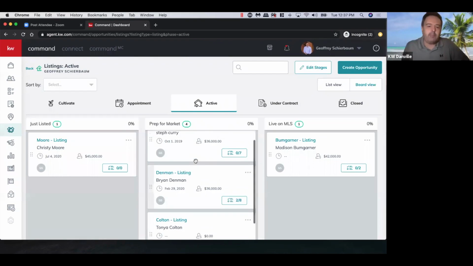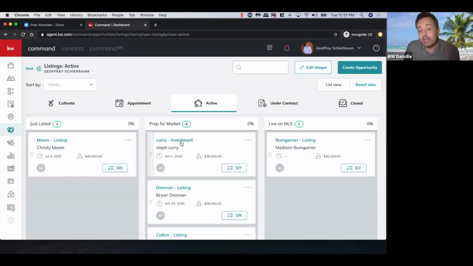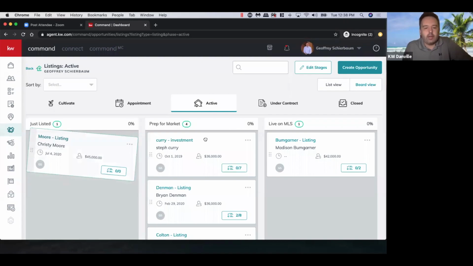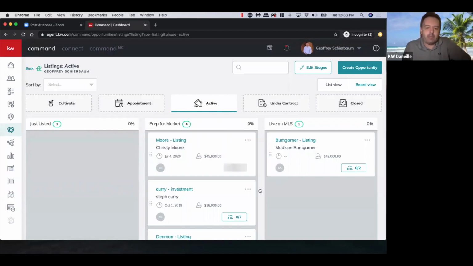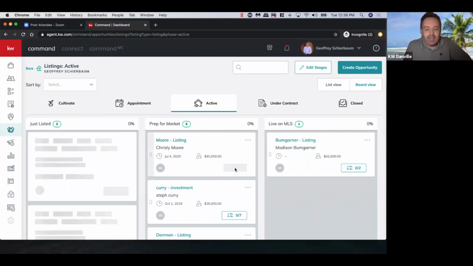See what happened was with Steph Curry here, when I did this, this was October 1st. That means I've added extra items in here. The 8 will show up when I take Christy and I drag her right here. Now what's going to happen is now this is going to show 0 of 8 when this loads up.